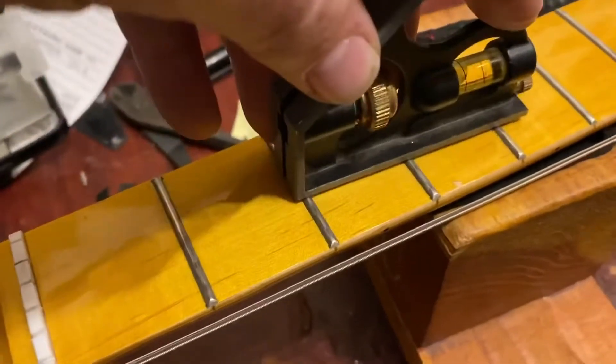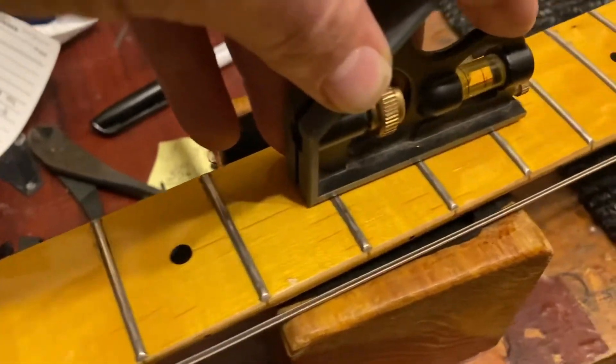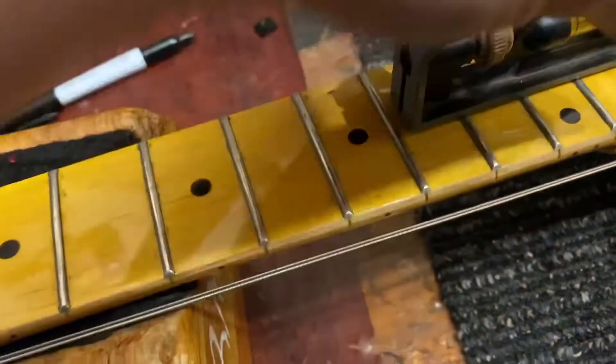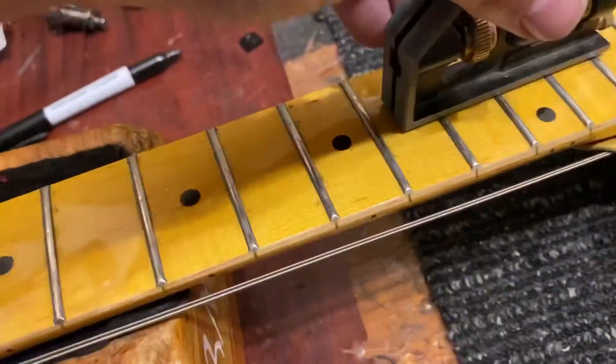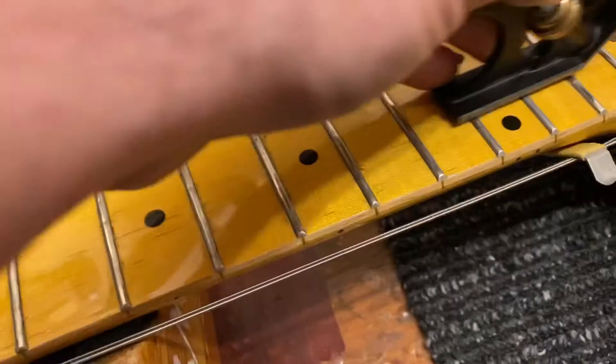So there's nothing there — when it's out of adjustment you'll hear a big click. All good, all good. I did it all the way up the neck. When we get to these you can see that this one spans four frets, so I flip it so it only spans three. We want to isolate.